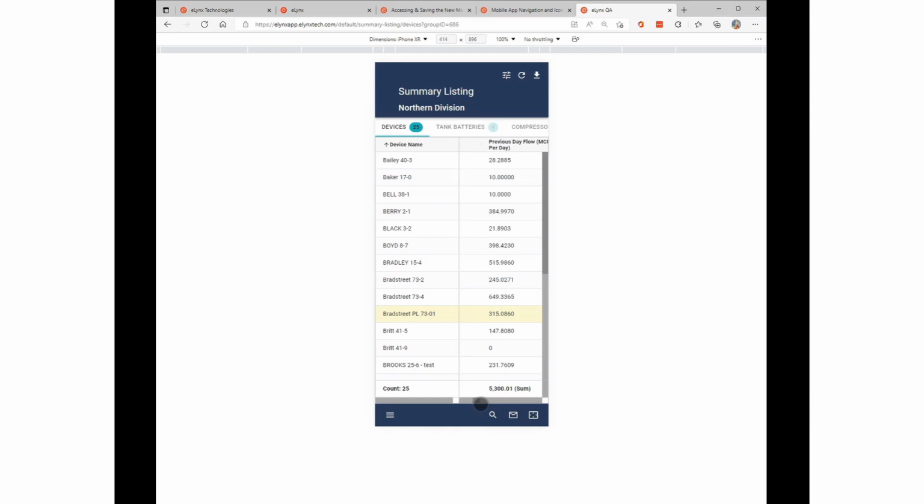So one of the things that you'll notice with this new mobile application is it's much faster. It's much faster to load. It's much faster to navigate through and to refresh. You can even resort any of these columns, and it's almost instant. It's just much more reactionary to what you want to look at and do.